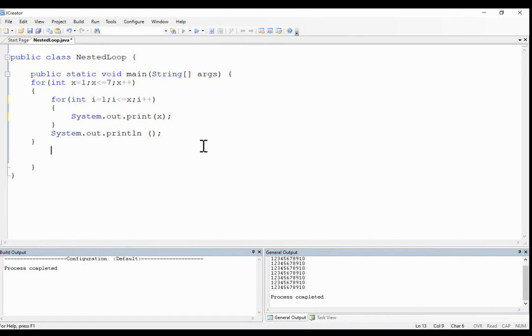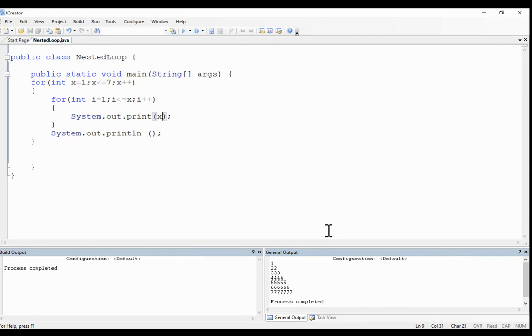Then when x equals 2, i is going to go from 1 to 2. That means you're going to have 2 printed 2 times. When x equals 3, i is going to go from 1 to 3. I keep printing the same value, which is 3. So if I run the program here, it's going to show 1. It takes a triangle kind of shape because it keeps changing. They're not the same number of times in every row because of this variable that keeps changing. So the first time when x equals 1, the inner loop tells me how many times it's going to be repeated. So from 1 to 1, there's only 1 time. From 1 to 2, 2 times. From 1 to 3, 3 times, and so on.